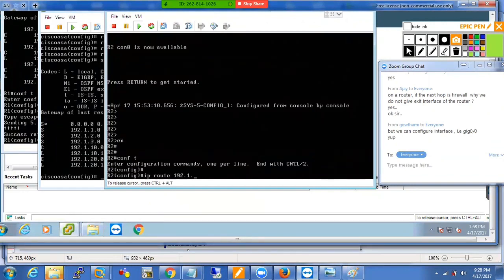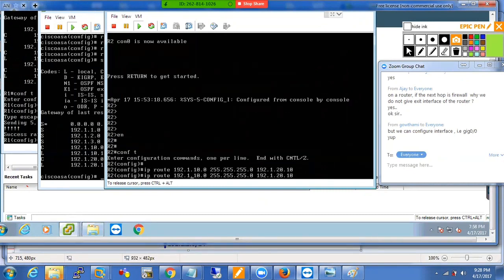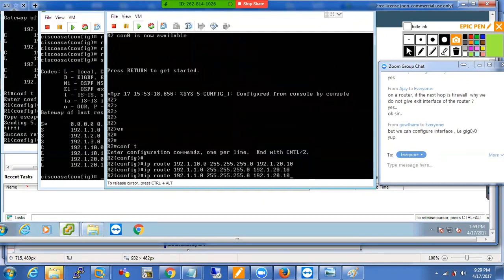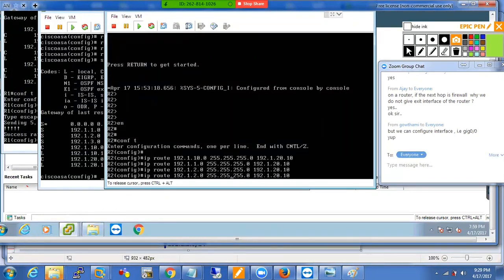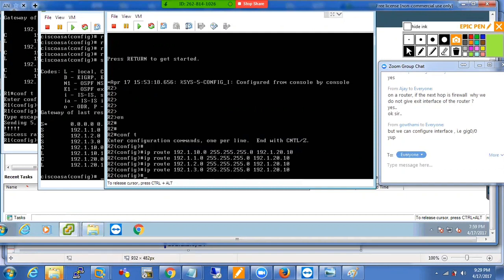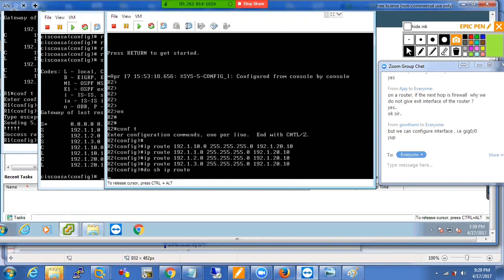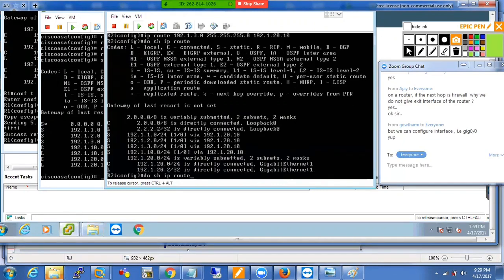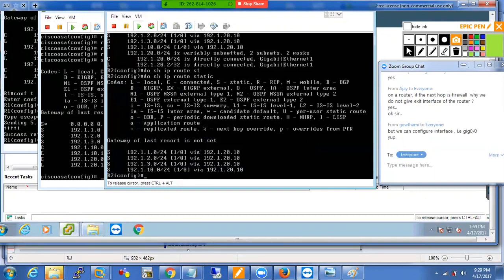So my reachability is established. 10.0 through 20.10, which is the firewall's IP address. 1 is reachable through it, and 2 and 3. If I want to pick only on static routes, these are my static routes. So I have established all the connectivity part of it.